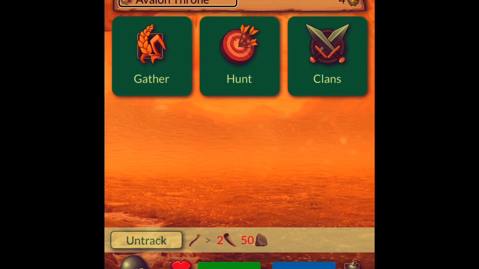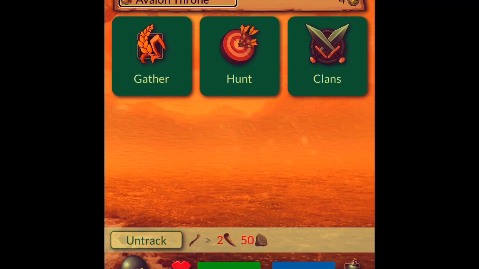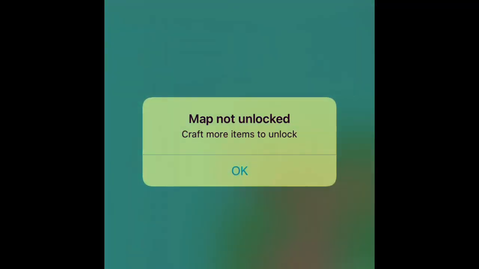Okay, so I'm going to demonstrate what happens if you don't know that you can't go to the map. I'm going to double tap. Alert. Map not unlocked. You'll get this error message. I have not currently unlocked the map, but I will unlock the map. But currently, I cannot. And if you swipe through it, you'll hear why.